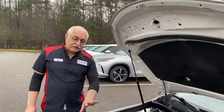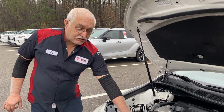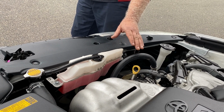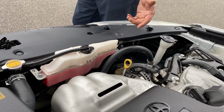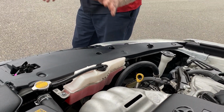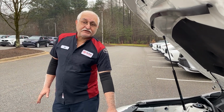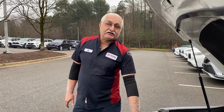You should check all the fluids, but some of the fluids that are more susceptible to cold are coolant and washer fluid. If you're not sure about the coolant, you can add water. However, most Toyota coolants are pre-diluted and you don't need to add anything. And if you're ever short on coolant while driving, it's a good idea to have a gallon of coolant in the trunk in case something bad happens. That coolant should be put away where children cannot get into it, and stored safely so it cannot spill in your trunk.